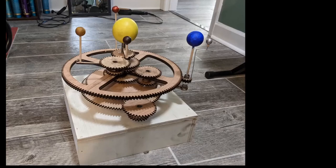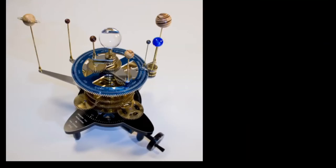It's a helpful visual aid. You can use it like a calendar to see how the planets were aligned on a specific date, or you could predict the future movement of the planets. When I decided to build the orrery, I started researching it, and I came across this beautiful device built by someone known as Zeemon. They recorded the entire process and posted YouTube videos of machining all the parts for all of it. There's a ton of videos of this guy building this thing. It's a pretty cool process to watch, and a really nifty design.